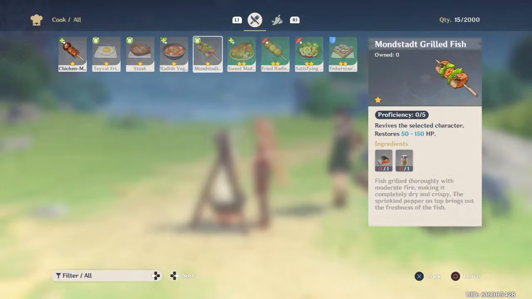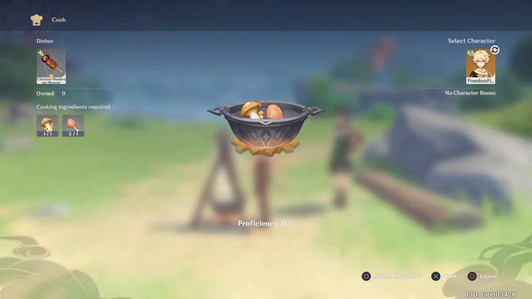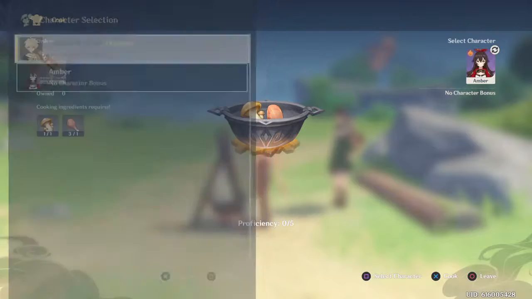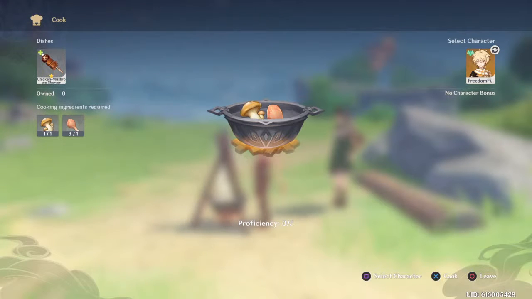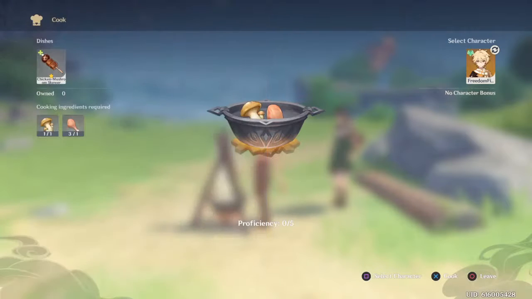Alright, so. Cooking is fairly simple as long as you can get the timing down. Also, some characters have bonuses. Always check your character bonuses before you cook. That way you make sure you're getting the best one. And they will always appear at the top. If you have none, it'll just have none up top, like right here.